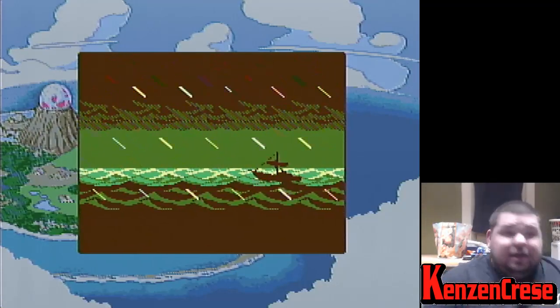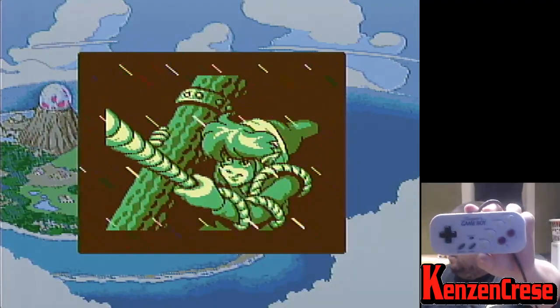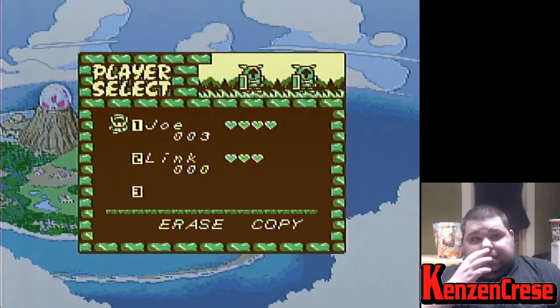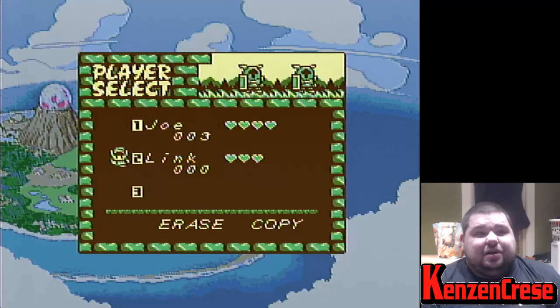Okay. Now we're starting. So I have the camera on because this is what I'm playing with. And I'm gonna turn down the TV a little bit. And since we are playing on Super Game Boy, you get to see the beautiful background. My controller's caught. My chair was caught on something.